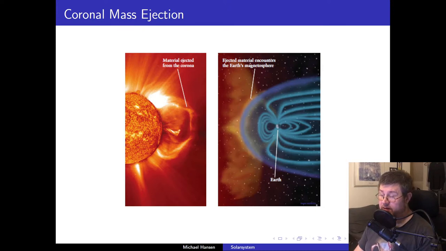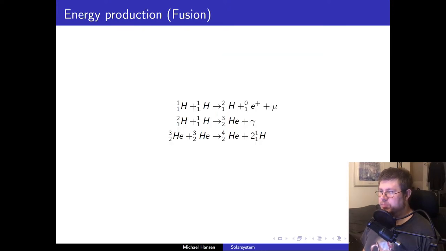They are called aurora borealis and aurora australis, respectively, for the northern hemisphere and the southern hemisphere. So that's why we get these lights. It's because of energetic particles that come primarily from these outbursts here, but they can also come from the normal radiation from the sun.